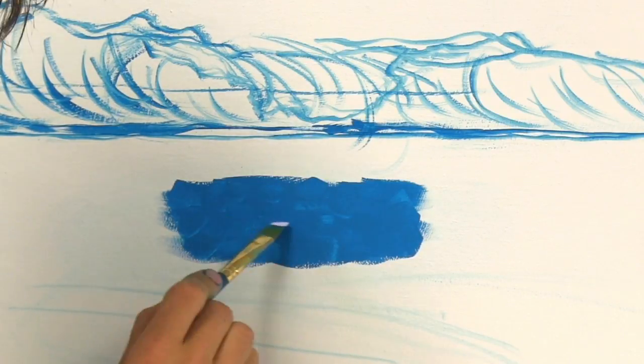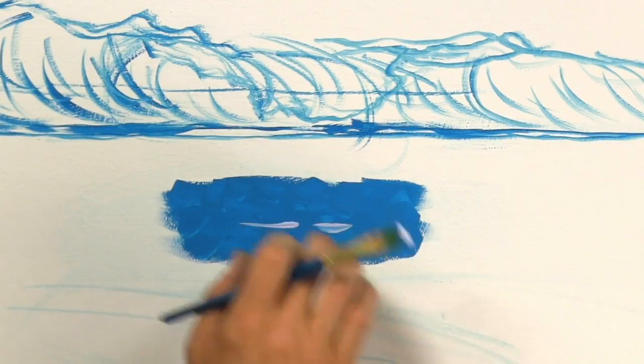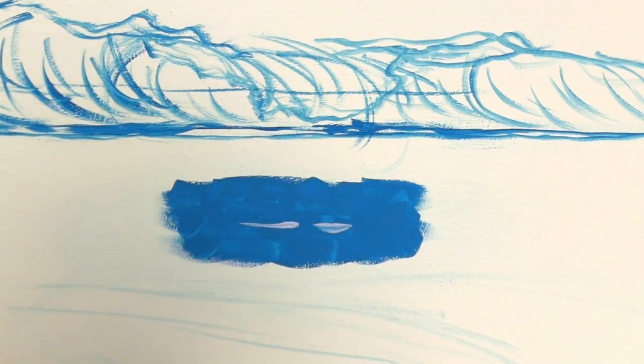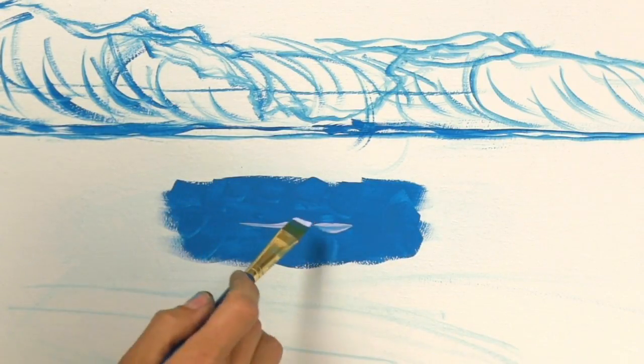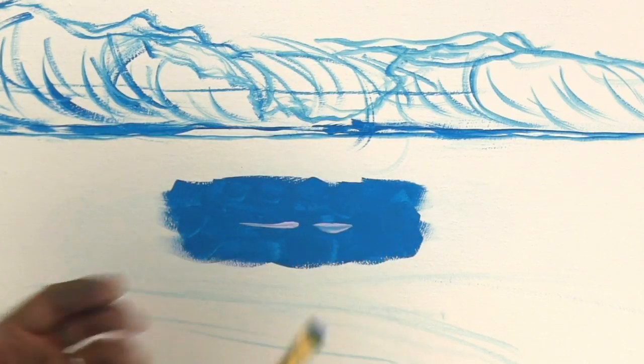And my basic shape I'm going to build these waves with, well, let's try to go better than that. It's like an open smile, more level on the top. It arcs down in the middle and pointed on both ends. That's the shape that I want to keep reproducing. So to make my waves, I'm going to try to build larger shapes that are just like this out of many brush strokes that are that shape.